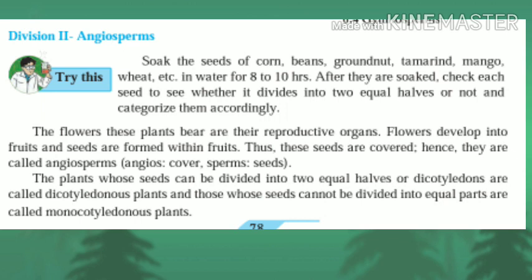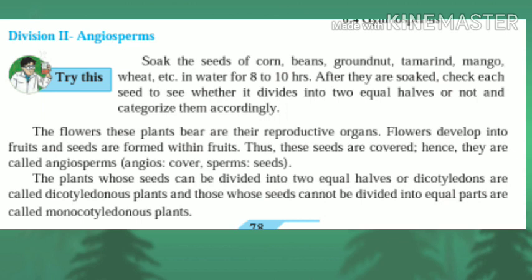Angiosperms are found everywhere on the earth. They have a high degree of adaptation. They can be as small as a few centimeters to as long as a few meters. Examples are eucalyptus tree, banyan tree, mango tree, and small plants also, different types of herbs like tulsi, that is Ocimum. These are all examples of angiosperms.